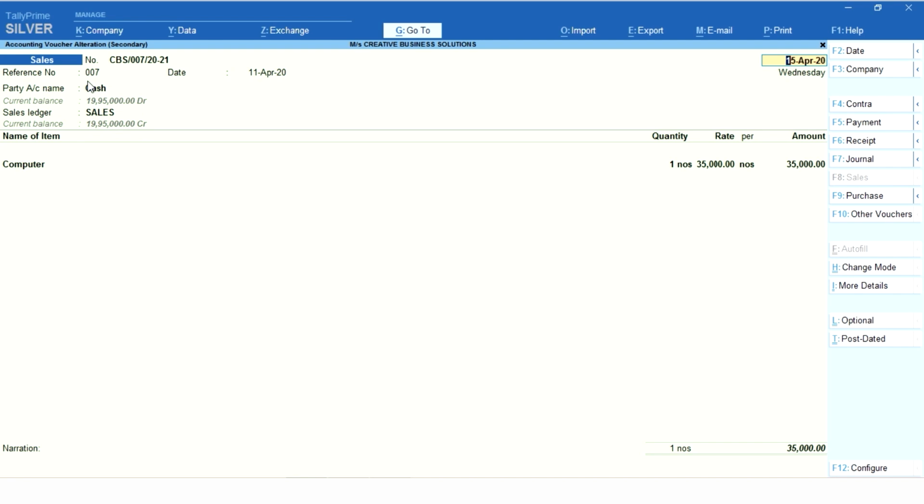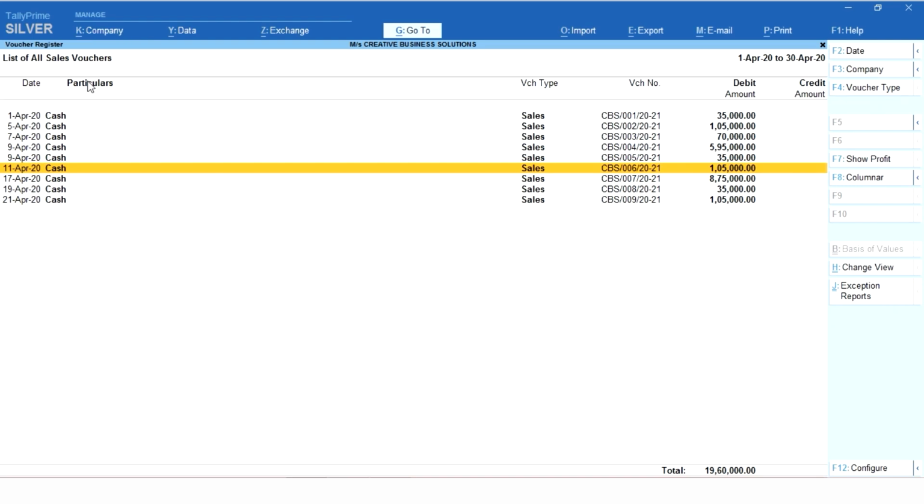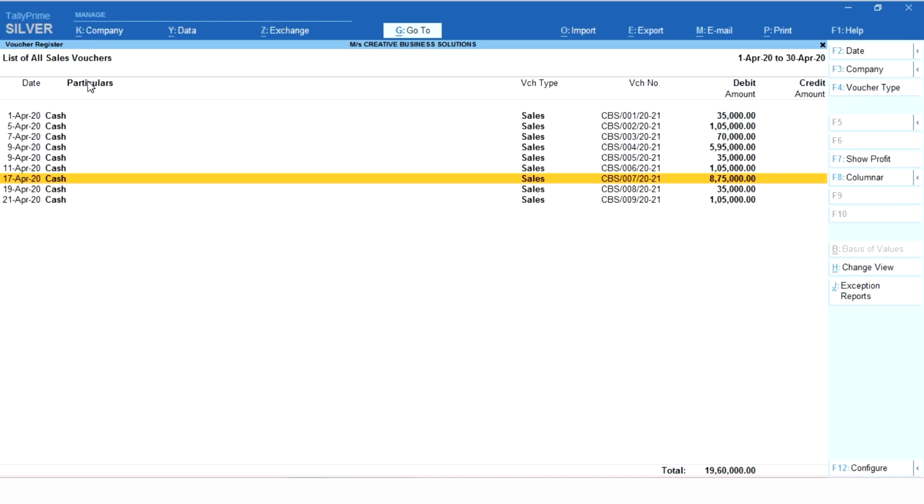I'll give the command Alt D to delete a transaction and I'll say yes, and it has got deleted, but voucher number 7 still remains. Technically it is not voucher number 7, it is voucher number 8.